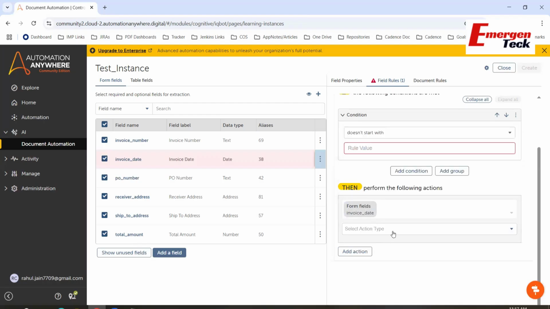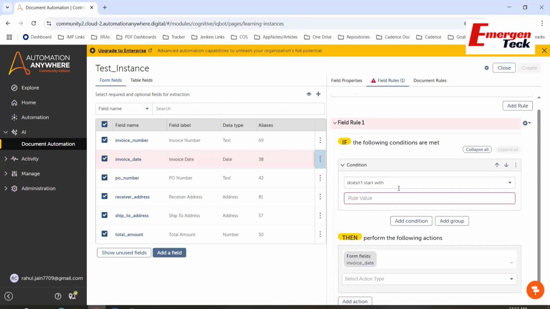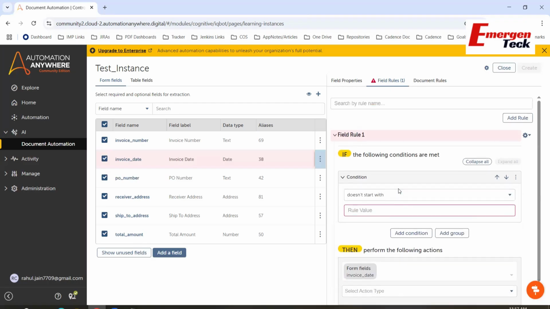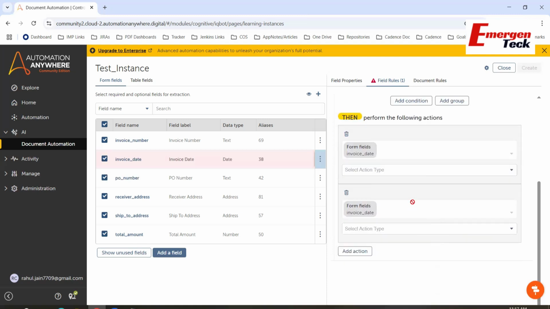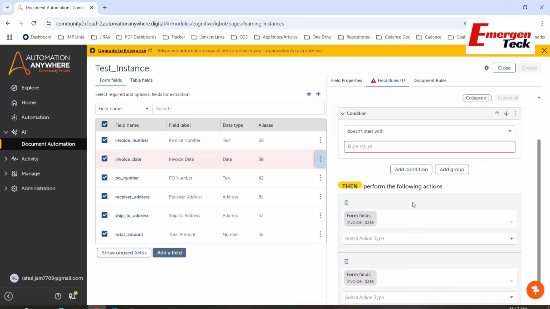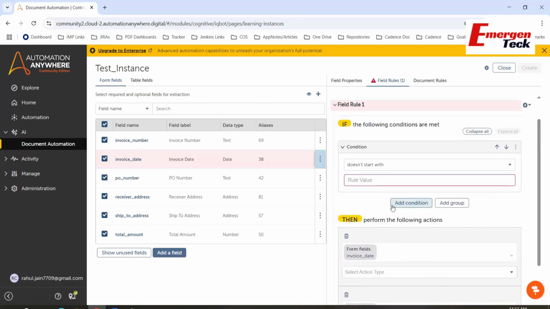All these things you can manipulate over here, or you can set different rules. You can even add one more action, update this, or add one more condition over here.